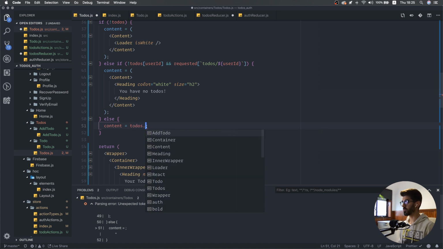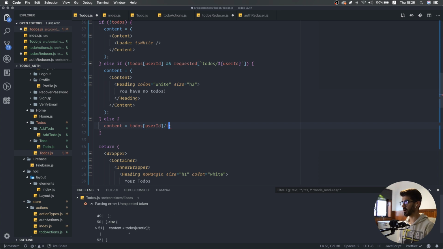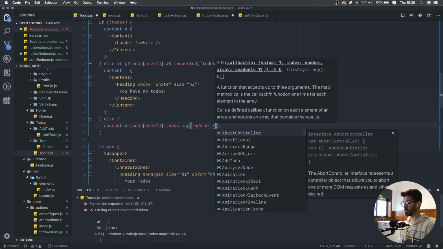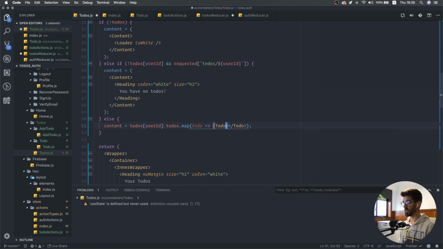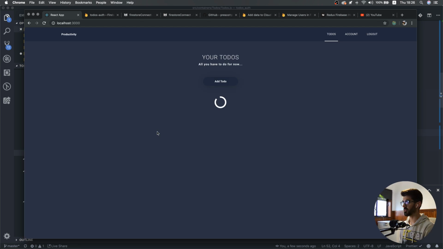So to-dos on the position user ID dot to-dos dot map, I think, and for each to-do we call our to-do and we pass in the to-do. Okay, I think this is it. Let's try it.